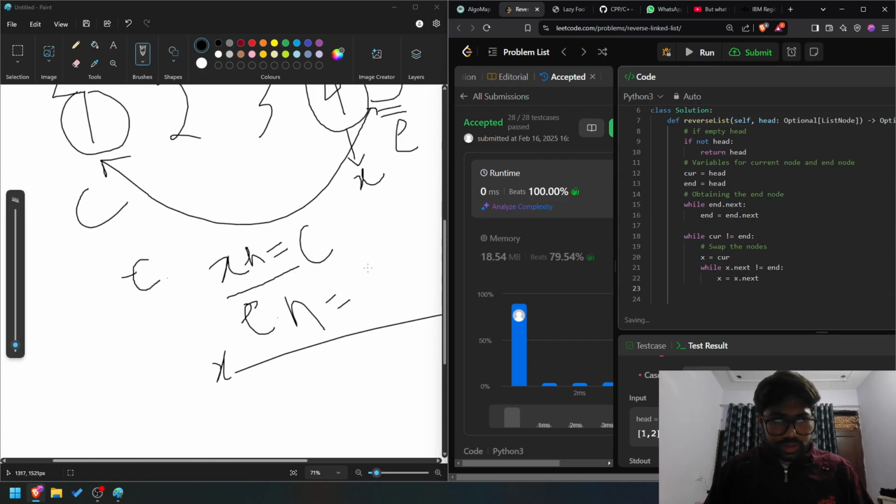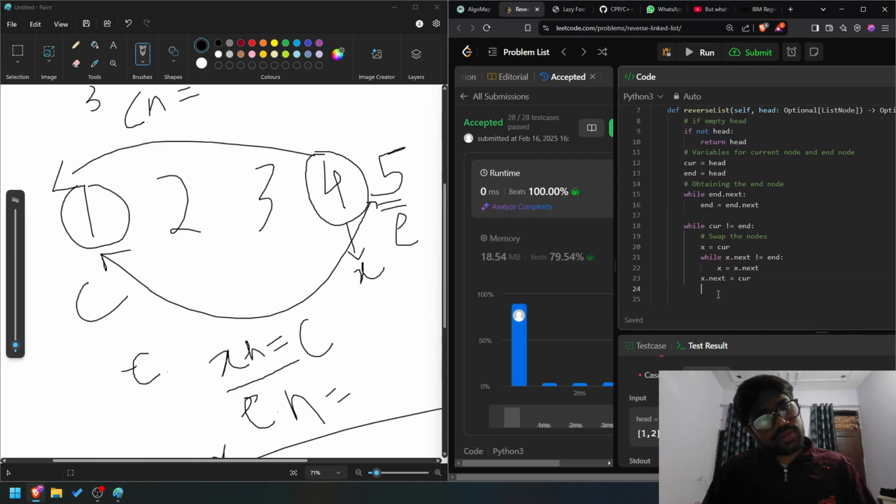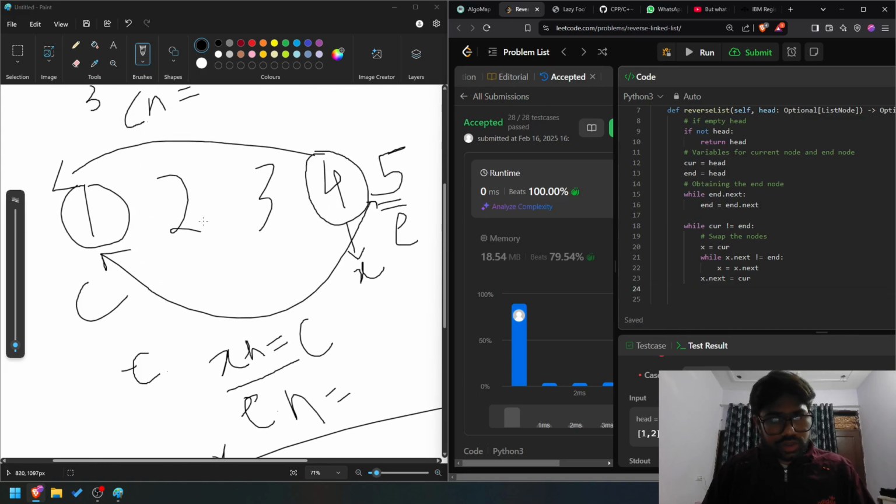Then I would say that x dot next equals to current, and equals to current, and x equals to x dot next.